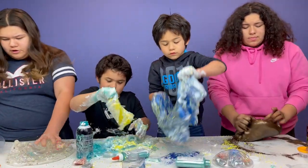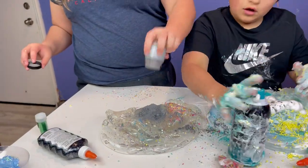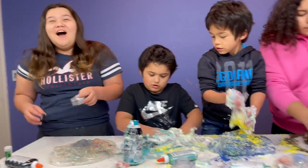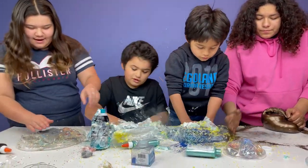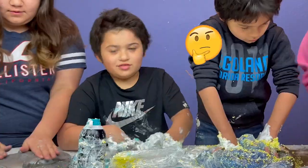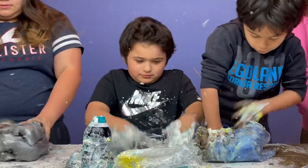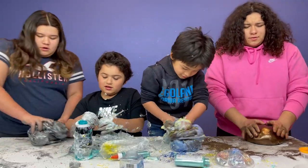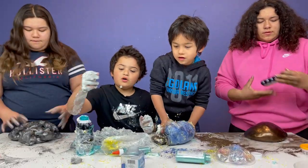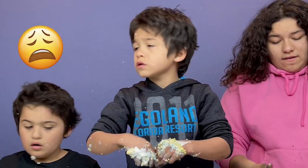Okay, I think we're gonna mix in this black pigment. I'm making my little Benny. We got the gray. This is pretty. Mommy, open it. Scissors.